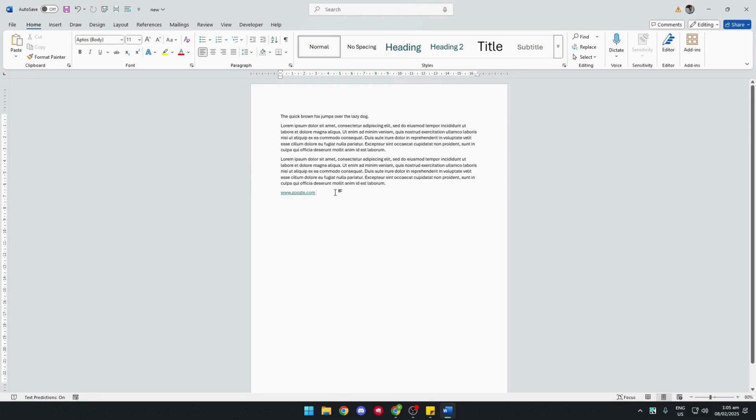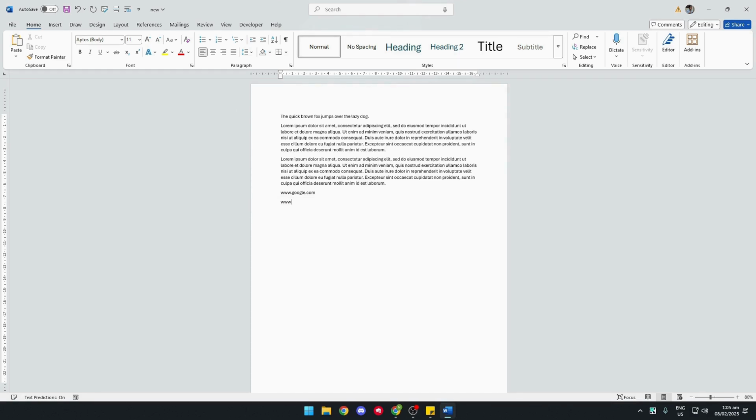However, one thing we can do to stop automatically creating hyperlinks is by hovering on this box right here, see AutoCorrect Options. Let's open that up and just press this option right here to stop automatically creating hyperlinks. Once you press that, you won't have to worry about creating hyperlinks as you type your text anymore.